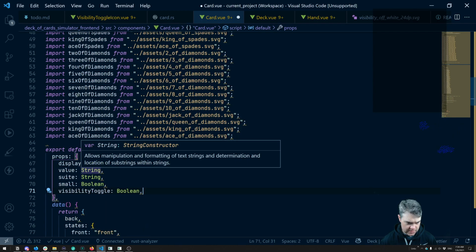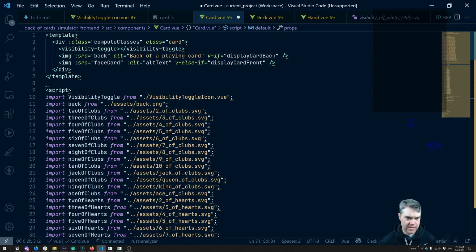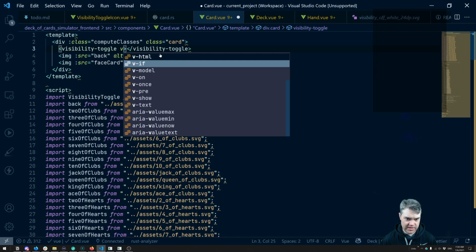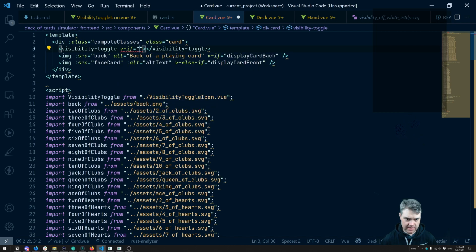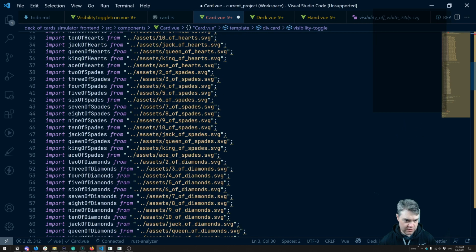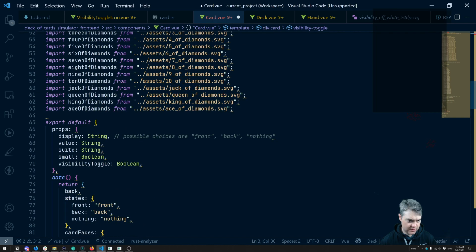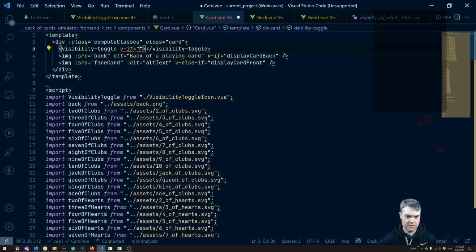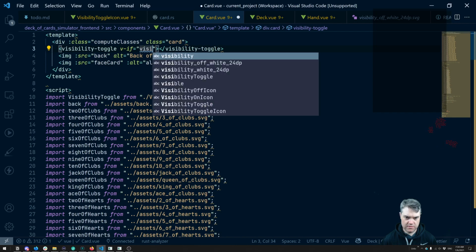So then we want this to only show if, so we want to do a v-if visibility toggle. Like that.